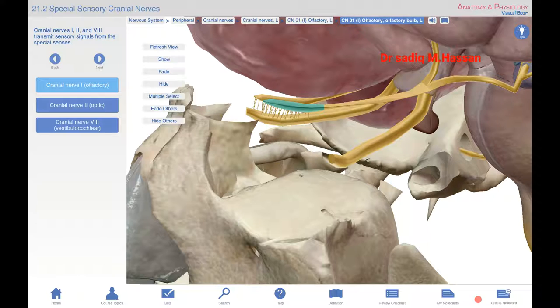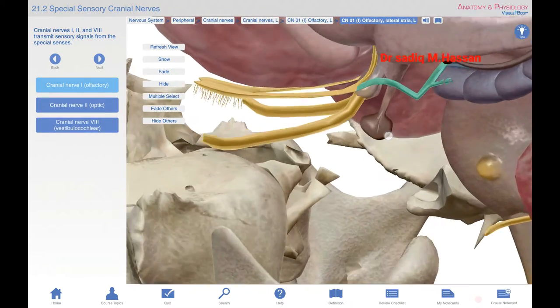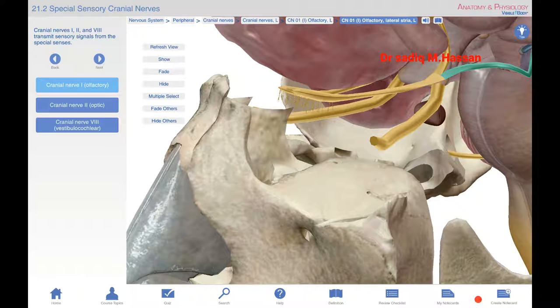So the olfactory bulb takes the signal upward and sends it as the olfactory tract, and sends this to the lateral striae, and it goes into the temporal lobe, where the sense of smelling is interpreted, what we call olfaction or olfactory. So this goes into a structure which we call the terminal olfactory sensory area, the uncus of the temporal lobe.